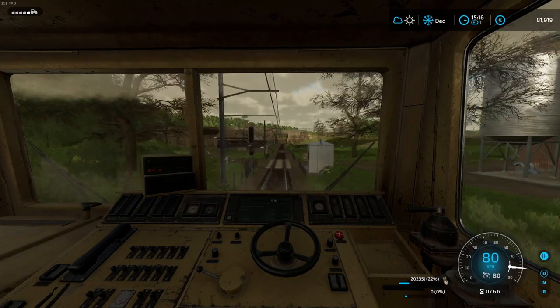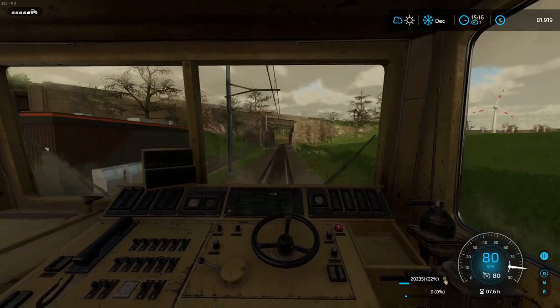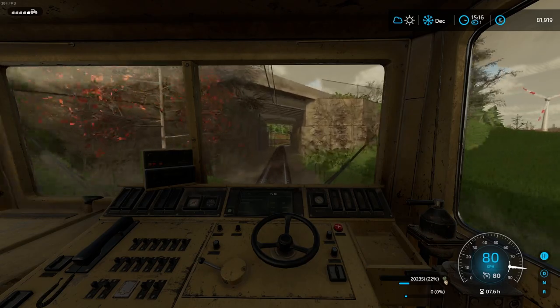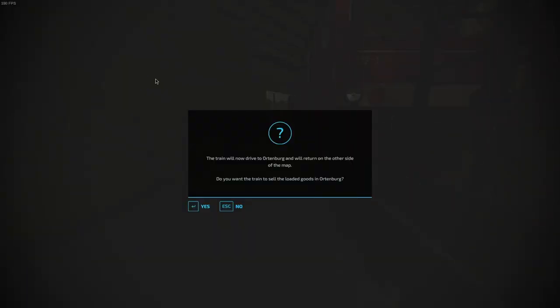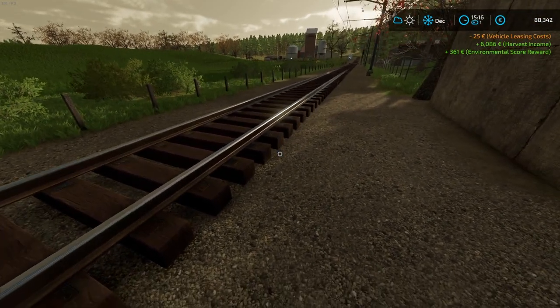And I believe this is it. Right past that bridge will be thrown off the train basically. Yep, there we go. The train will now drive to Ottenburg and will return on the other side of the map. Do you want the train to sell the load goods? Yes. There we go. Vehicle leasing cost.